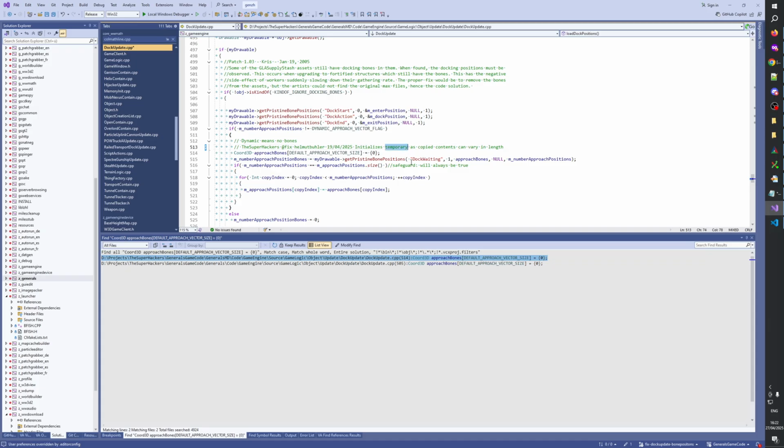Initializes zero initializes array. Zero initialize array to avoid uninitialized memory reads.